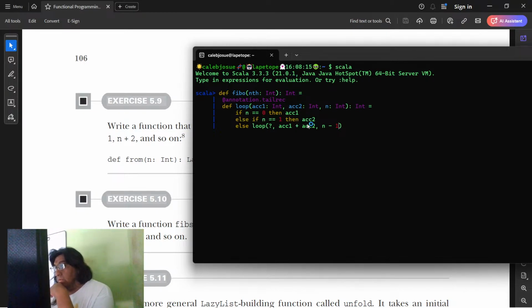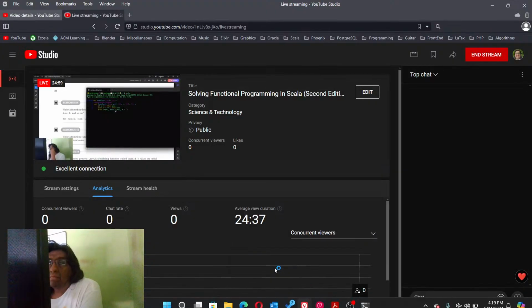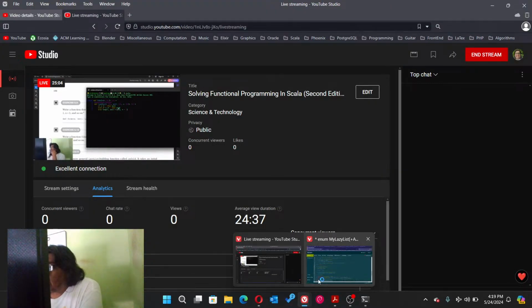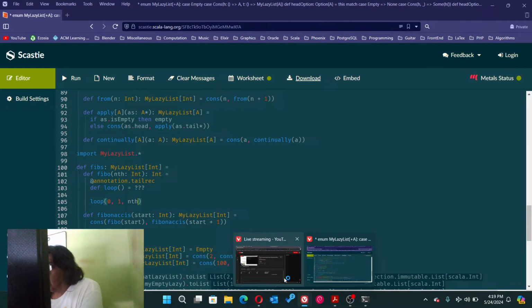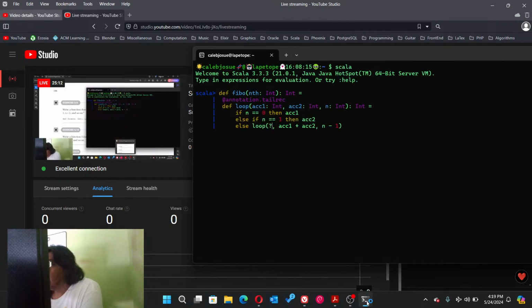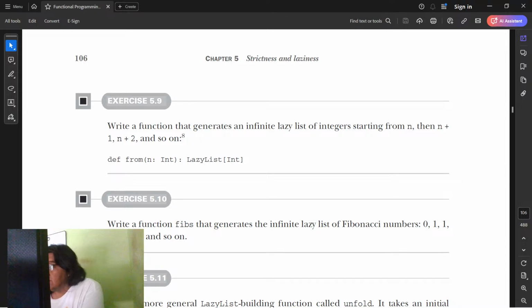Okay, now we need to figure out what's going on in here. Yeah, let's take a look at the book. Let's suppose now that we are on n equals 0, 1, 2, 3. Yeah, we need to sum these two.